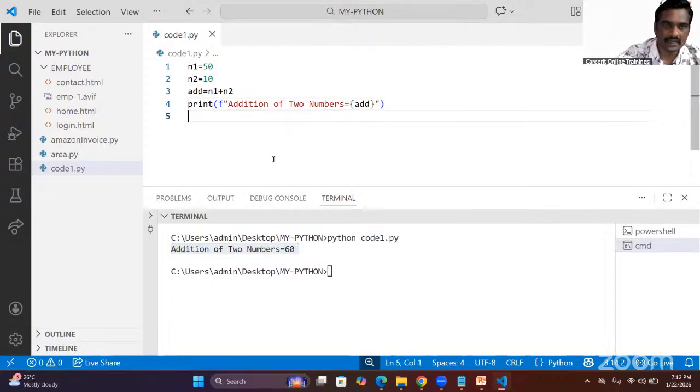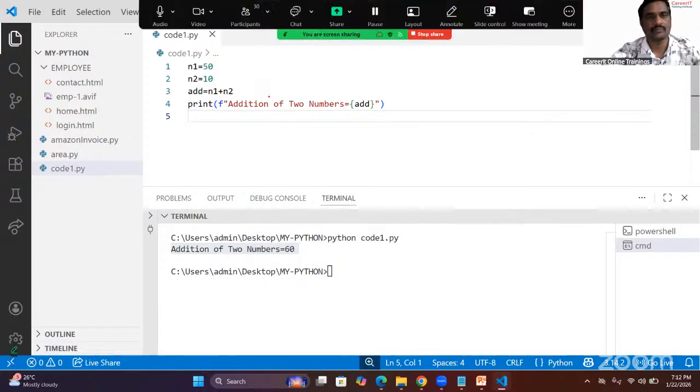But internally, the Python virtual machine executes this file line by line. PVM first takes the n1 value, next takes the n2 value, and does the operation with the addition symbol.